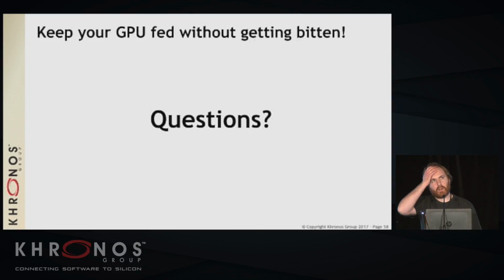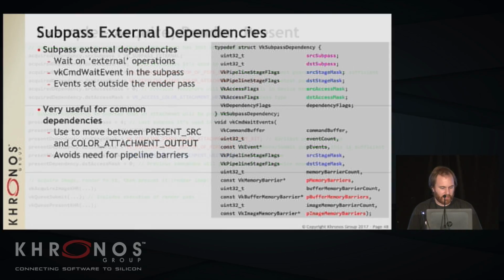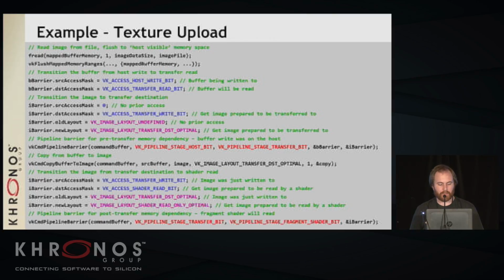Hang on. Right. Well, I think what I'm saying is sort of, I'm kind of right. So in that first example, it was a bit misleading. Let's go back to that a second, because I think that's probably the easiest way to illustrate what my point was. So my very first example, which is somewhere back here, texture upload. Okay. So I was technically over-synchronizing here. I've put in a host write bit, and I've put in some stuff about waiting on the host. You don't actually need to do that bit. You could take out the host write bit in the access mask and turn it to 0, and you could take out the host bit there as well from the pipeline barrier and put it to top of pipe. Because realistically, when you submit, that's already guaranteed.